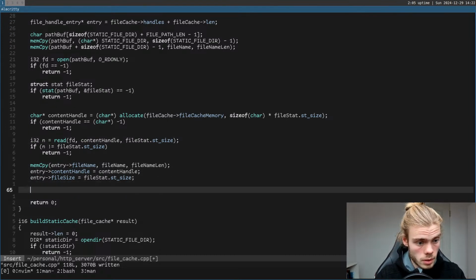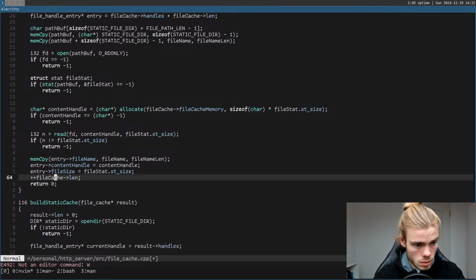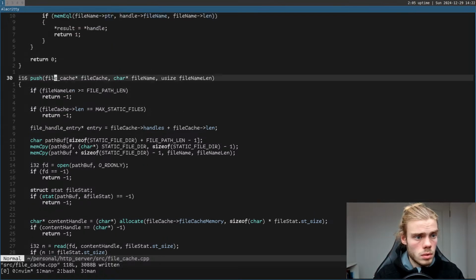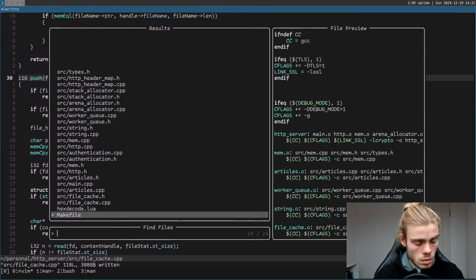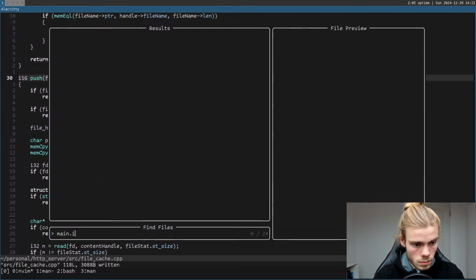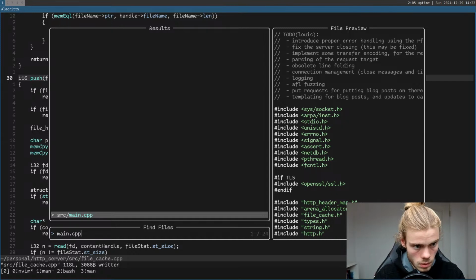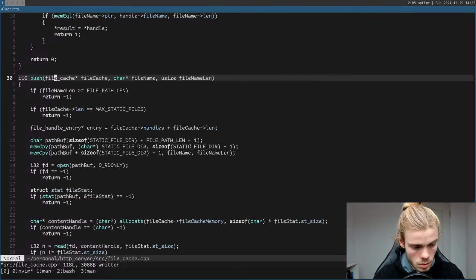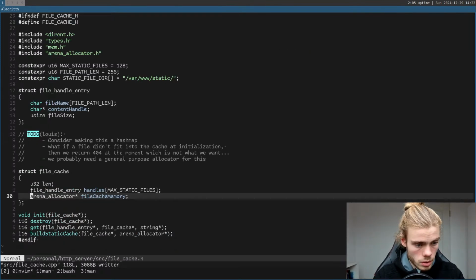And obviously file cache length ++ and file cache.